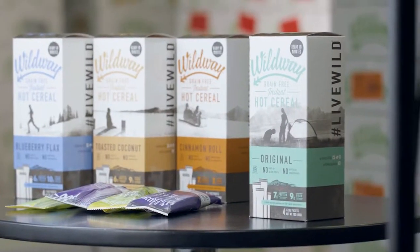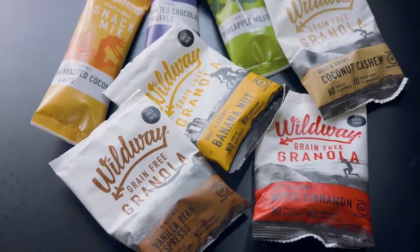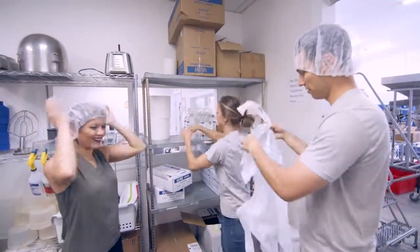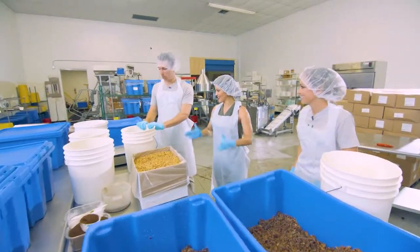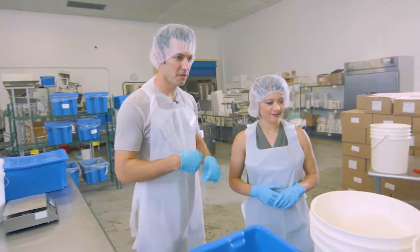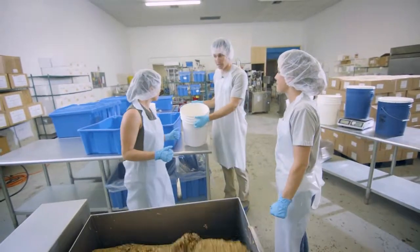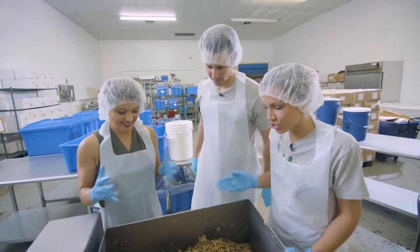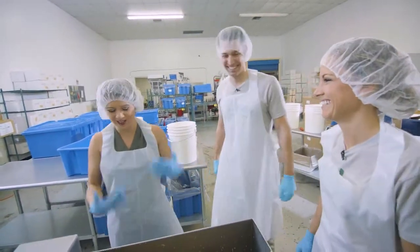We have two other lines of products — hot cereals and a brand new fruit and nut snack mix. Now that we've gotten a glimpse of what we can buy, do you mind showing us how it's all made? I think we could put her to work. Here's where all the magic happens. We're going to start with walnuts, some nice Texas pecans, and seeds. Then we start the mixer and blend those together. A little secret ingredient — spices, dates, and last but not least, the most important ingredient in the flavor: the coconut. So fresh, so good. Oh my goodness, that's so good. We did that!